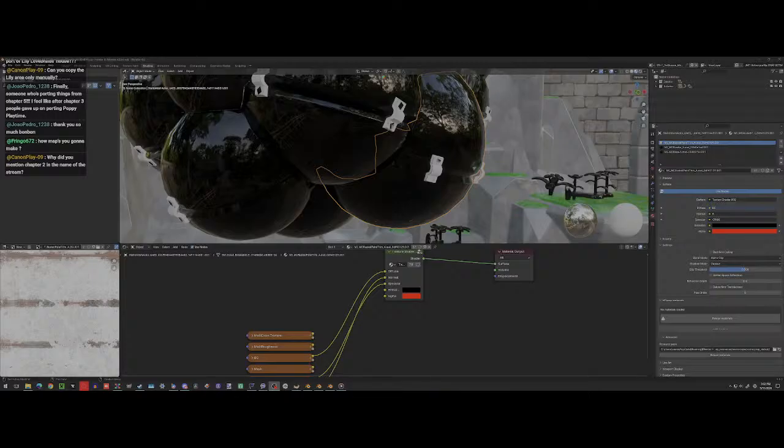Let me just... Why did you mention Chapter 2 in the name of the stream? Because Chapter 2 rigs is one of the only other character rigs I need to finish, which is PJ Pugapillar, which, since it's been almost an hour, we'll work on him in a second. Because I just wanted to go over map porting and talking. What I meant by map porting is generalized map porting.